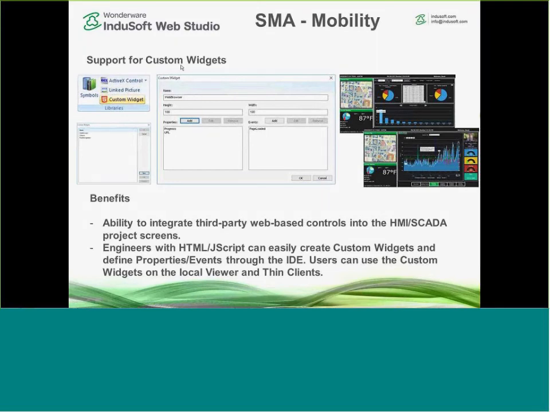But what custom widgets allows us to do, it's kind of like building a huge door in the side of the hardware store, and now we can get out and view the rest of the world and communicate with it, and really just integrate anything that you could possibly imagine.